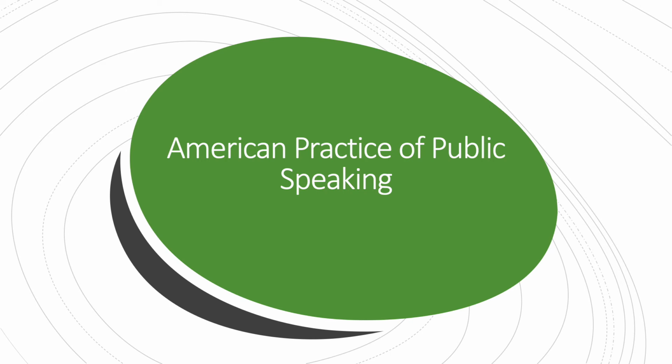And that means our practice of public speaking requires that we be able to connect with audiences, various audiences around the country and around the world. If I'm a politician and I want something to happen, I have to be able to persuade my constituents. I have to be able to persuade the other nations, the other politicians that my ideas are the right ideas. And that means I need to be able to make those decisions and make those arguments with each audience.